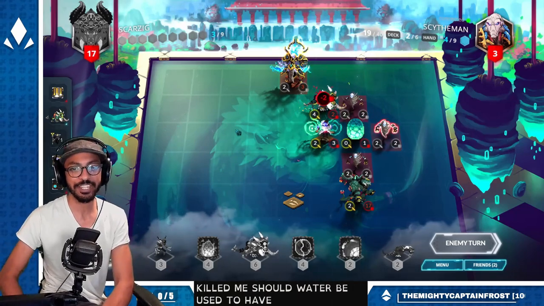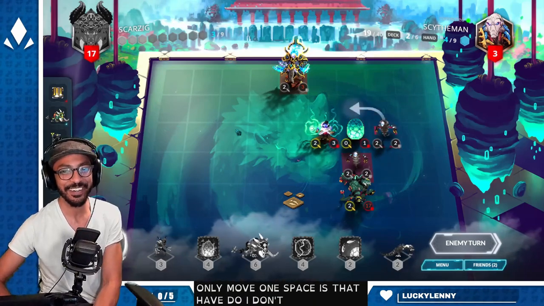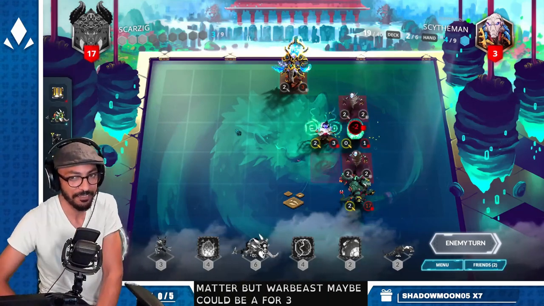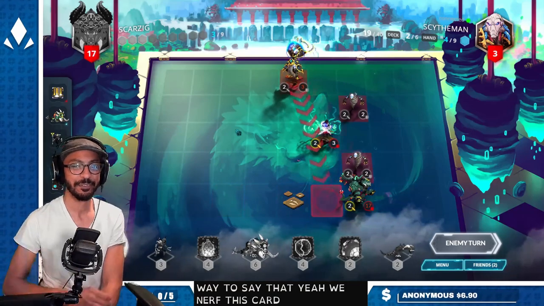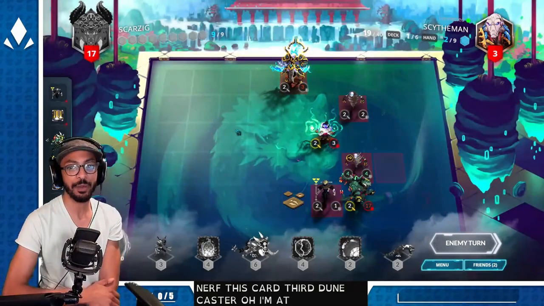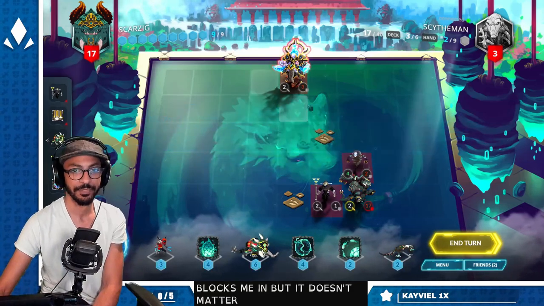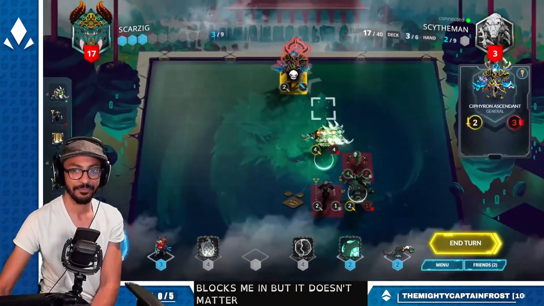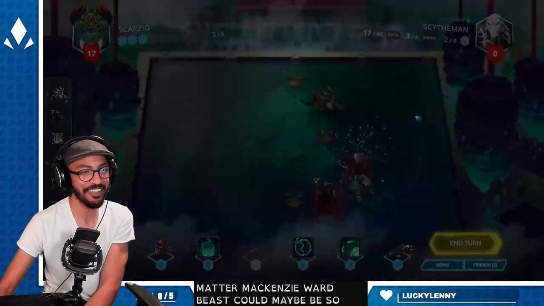Should War Beast have some sort of nerfed rush where it can only move one space instead of two? I don't know. This is a game where it doesn't matter, but War Beast maybe could be a 4-3. It matters very little, but it's just a way to say that, yeah, we nerfed this card. Third Dune caster. Ooh, that actually body blocks me in. But it doesn't matter. Mercantor War Beast could maybe be 7, no lie.